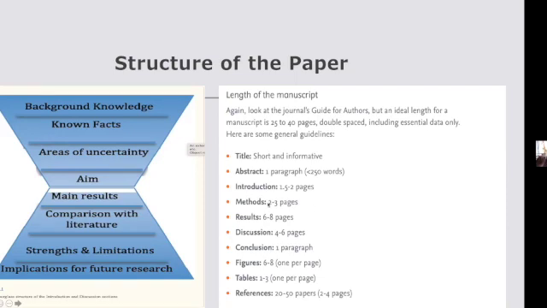Now, look at the length, right? That's a concern all the time. How long should a paper be? So your paper should be about 25 to 40 pages. It depends on the journal, right? Mostly it's a word count. In some journals, which are quite questionable, articles as short as 3,000 words are accepted. In some other journals, there's a requirement that your article should be about 7,000 to 8,000 words. It depends. Again, we go back to the first thing that I've ever said: what the journal wants from you. So these are some of the key points. There are suggested page numbers here, should you be interested to follow them.